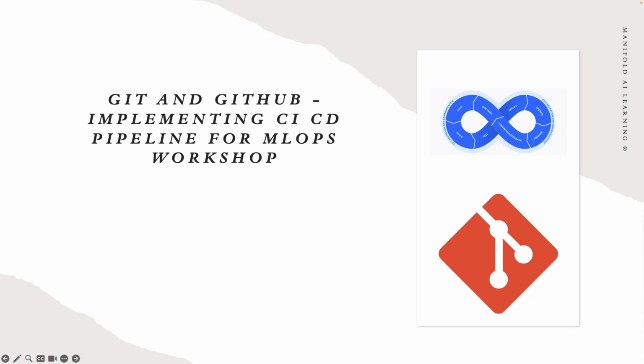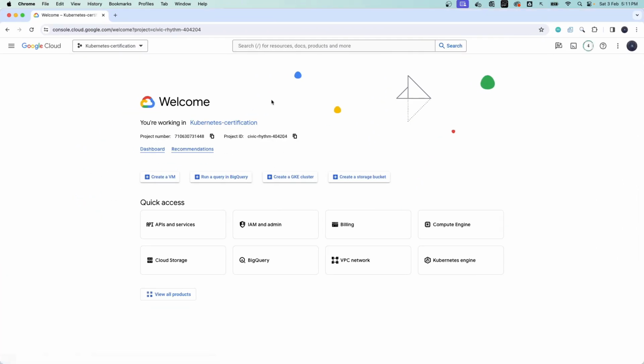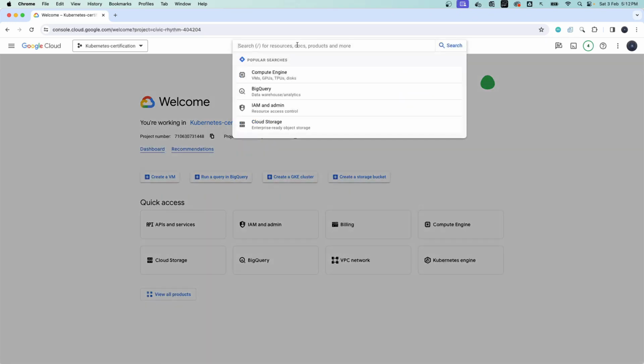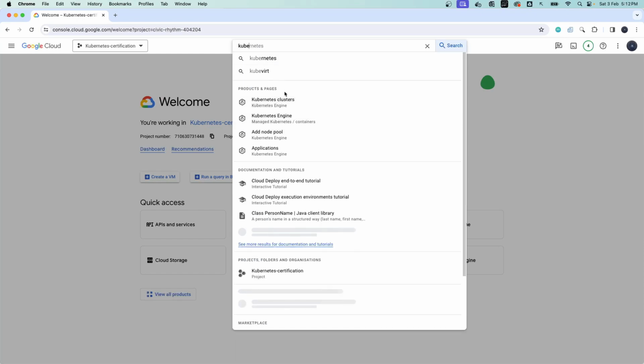To get a clear perspective, let me show you a version of a software that I'm actually running. Before the start of the session, I logged into my Google Kubernetes and created a Kubernetes cluster, and there I have published my application. Let me visit the Kubernetes.